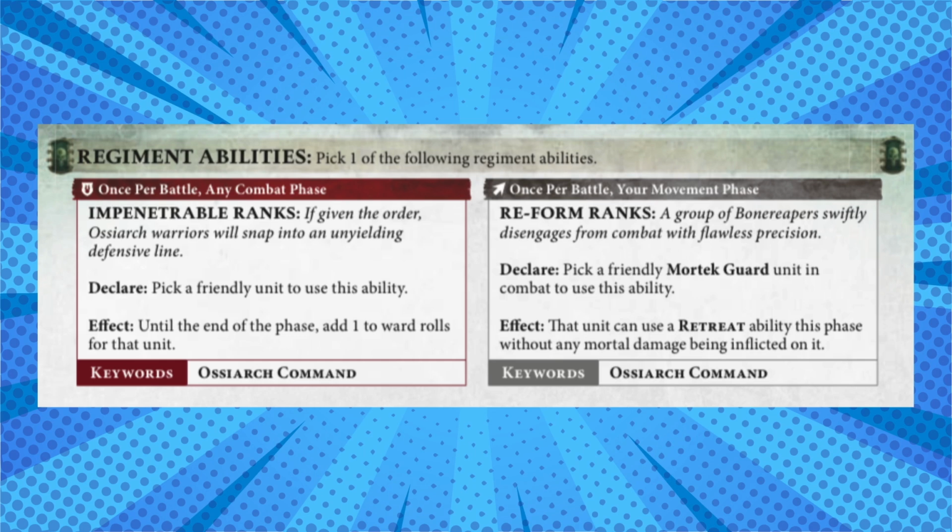This is pretty solid. We're death units, so we've always got that 6-up ward there, so being able to guarantee we're going to have that 5-up ward once per game is a really solid way to keep our units in the fight longer. Reform Ranks is the other, and this is once per battle during your movement phase. You can pick a friendly Mortek Guard unit in combat to use this ability, and you can retreat with any mortal damage not being inflicted on your unit. I think both of these are really solid.